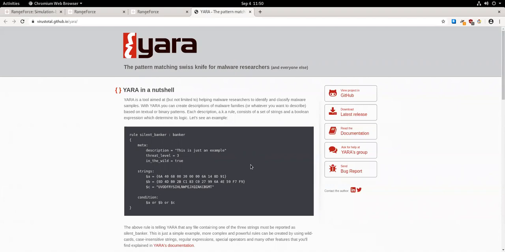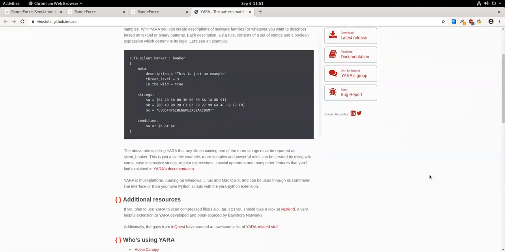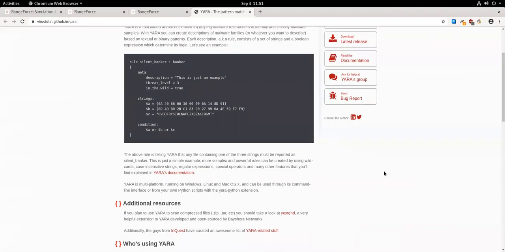Hello. Now, John, I know you've worked in some capacity with Yara before at some of your prior places of employment. What are your initial thoughts about it? It's definitely a very handy tool. It helps you quickly and easily compare malware samples, or things that you might think are malware, against a rule set, kind of like what we see here. It does pattern recognition, passes through that file looking for those strings, and then you set your condition to say, if you find these things, then yes, it is indeed malicious. So it's a quick and easy way for security analysts to get a better grasp of the files that they're looking at.